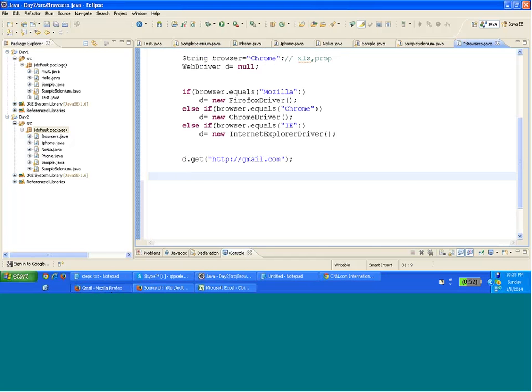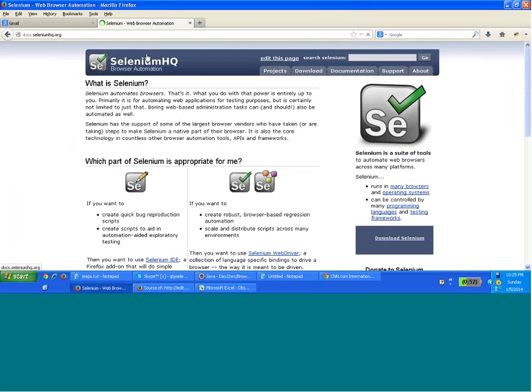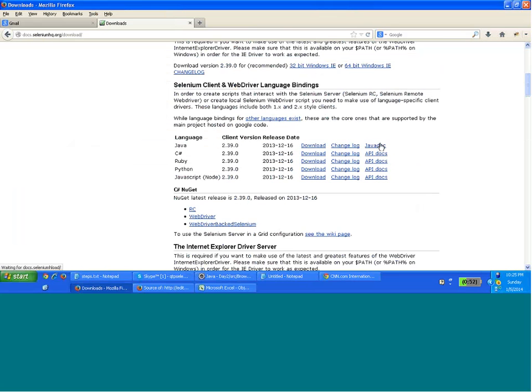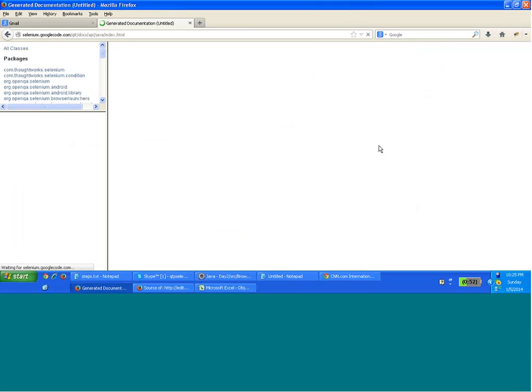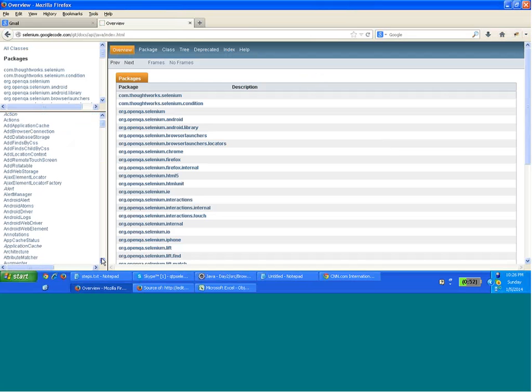If you look at the documentation of Selenium, you go to the website, go to the download section and go to the Java documentation. Open the WebDriver interface.